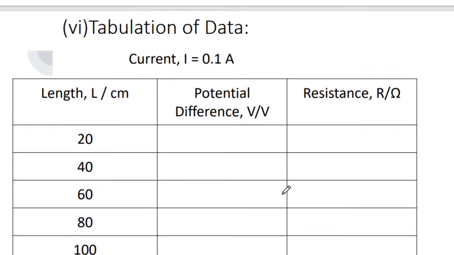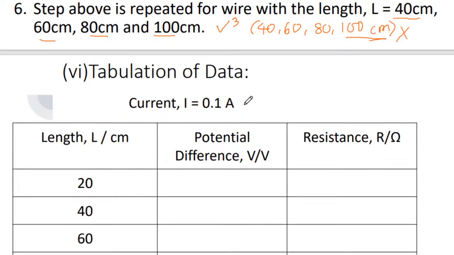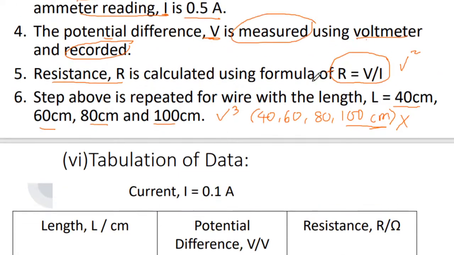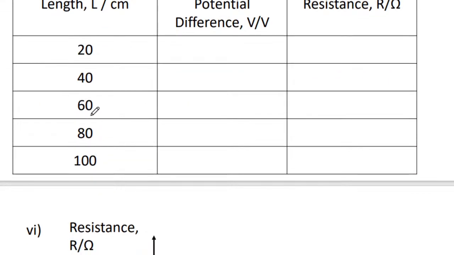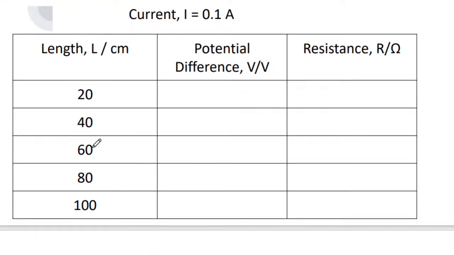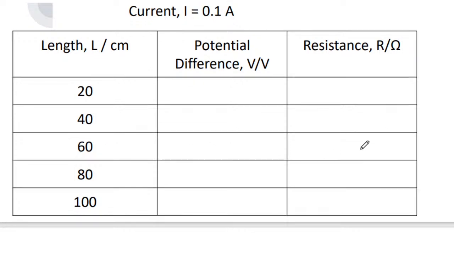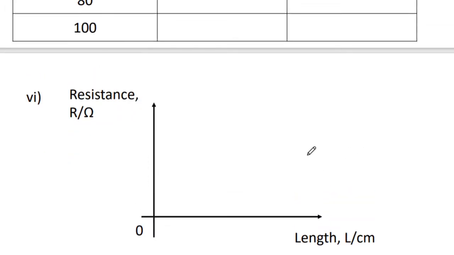Then tabulate data, masuk dalam. Copy what you have here. Jangan lain lah. If you use 20, 40, 60, make sure you write the same value. Jangan here jadi 20, 25, 30. Okay? Same thing as just now. And the graph. Okay, graph pun jangan terbalik. Okay, can we proceed?